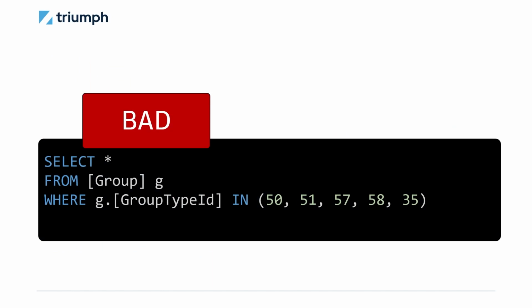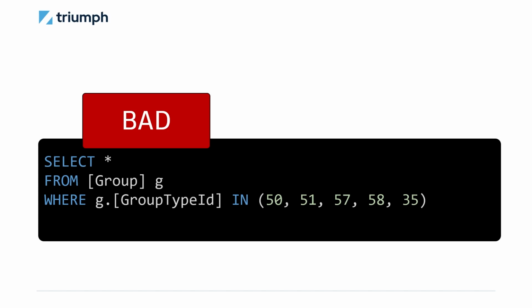Here's a query looking for groups based on their group type ID, which has been hard-coded into the SQL. This could be for a report, it could be for a metric. There's a lot of reasons we could do this. Let's say in this case, it's a metric doing attendance for check-in areas. And these 5 check-in areas have been chosen to be grouped together to be pulled into this metric.